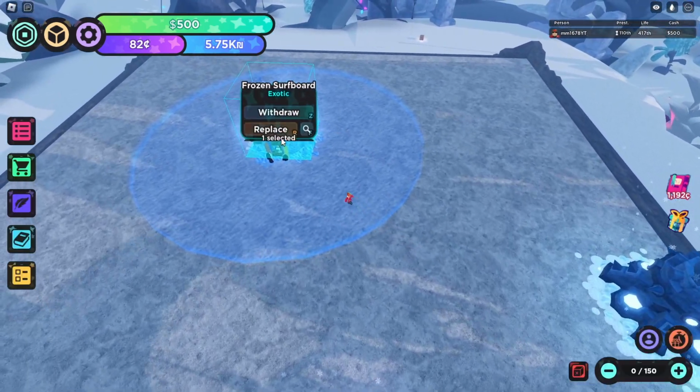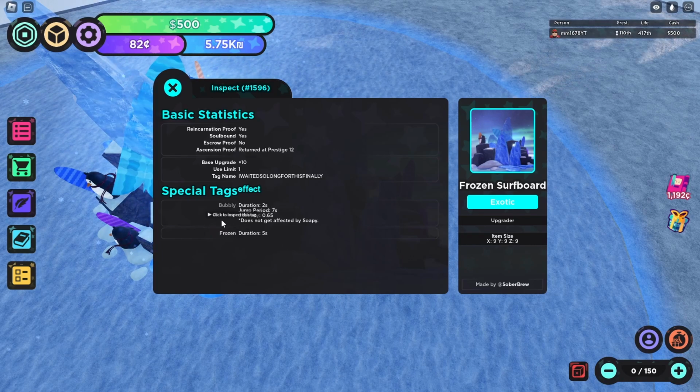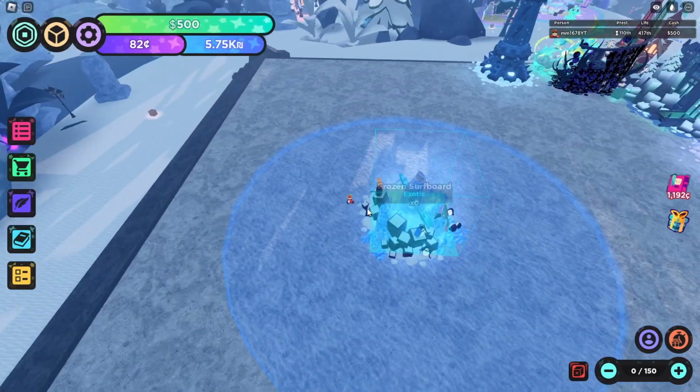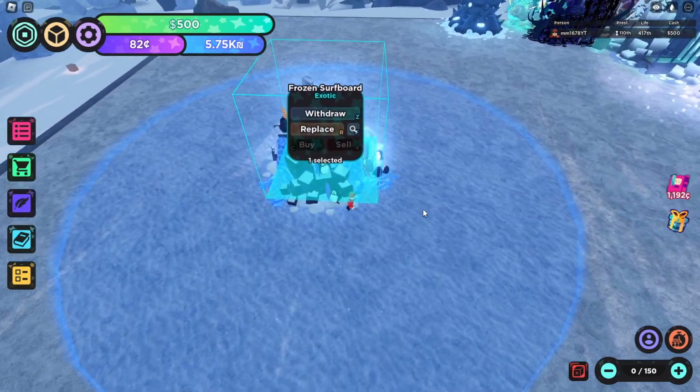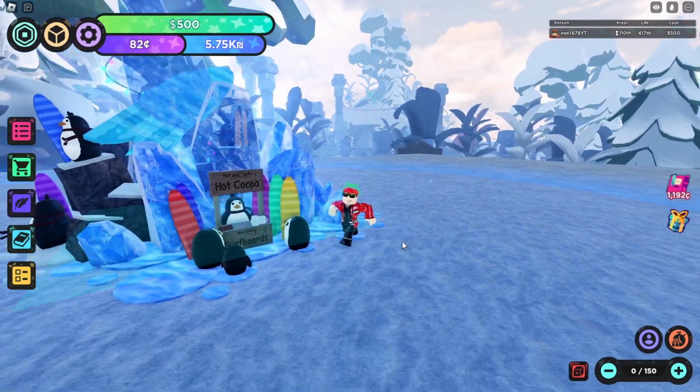Unboxed into the Frozen Surfboard, an AoE upgrader that does 10 times and gives bubbly, which can be negated by the hydrophobic upgrade from Sunken Submarine. However, it is not affected by Soapy again. However, it does give Frozen and can be buffed by that. So, yeah, pretty useful AoE. But it is quite large. This one's a bit harder to shoehorn into a setup.